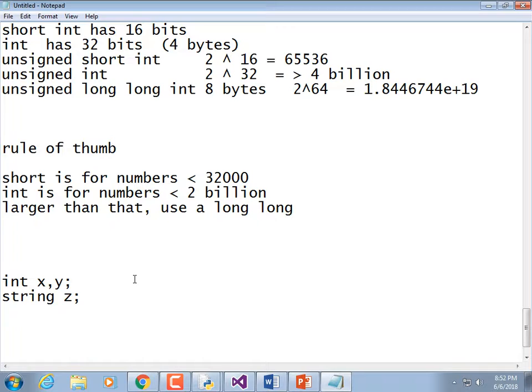Do I like personally declaring multiple variables on the same line? Probably not, unless they all have a very similar meaning. Like when I did char C1, C2, C3, C4, and C5. They all had a similar meaning, so I didn't mind declaring them all on the same line. On the other hand, since I'm trying to save real estate, I might define all of my ints on one line. Your choice.